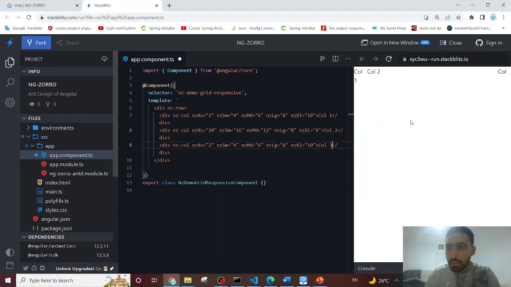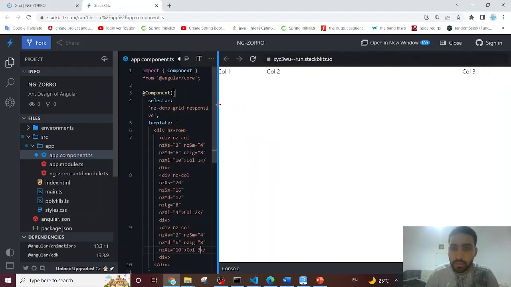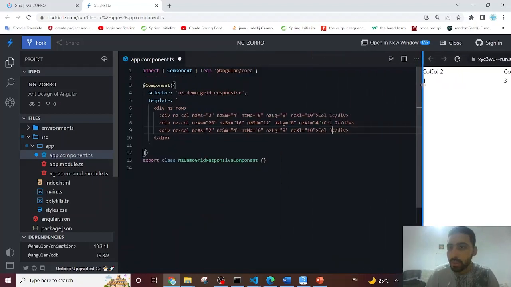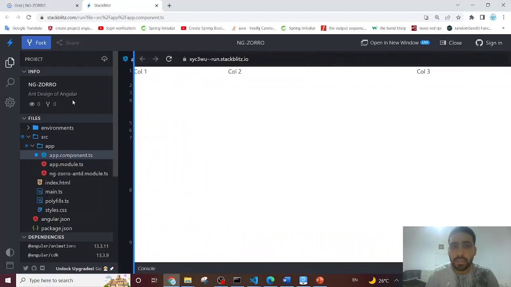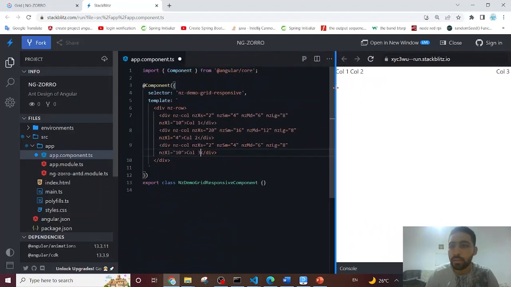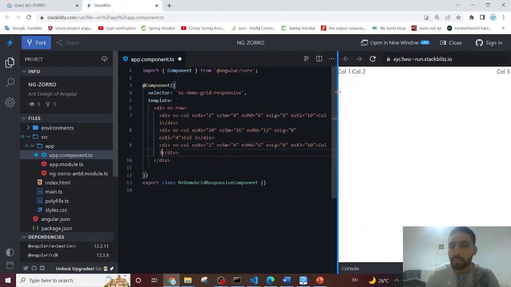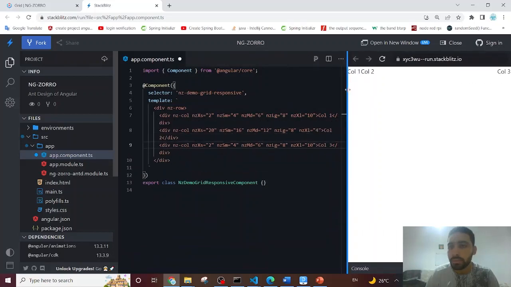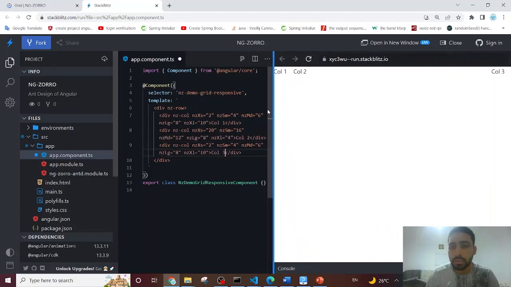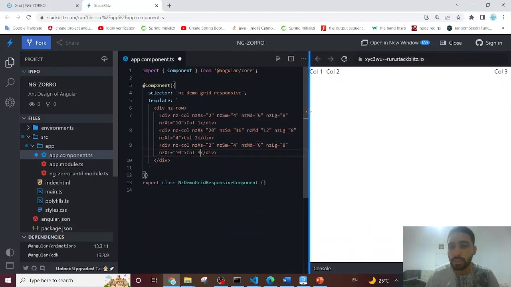Okay, you can see here that the display of the columns are modified corresponding to the size of the screen.